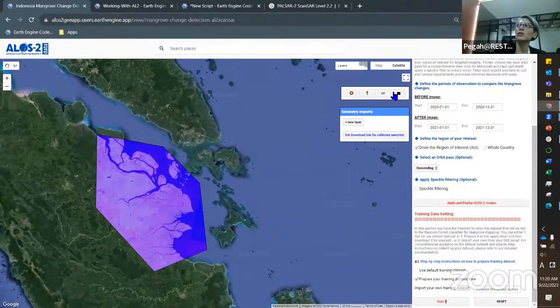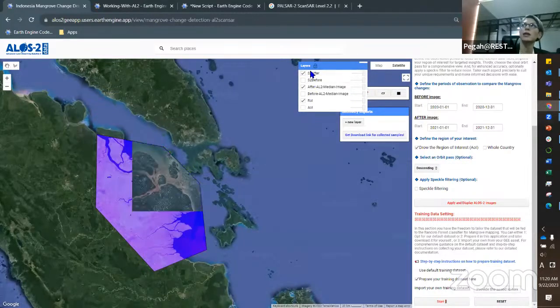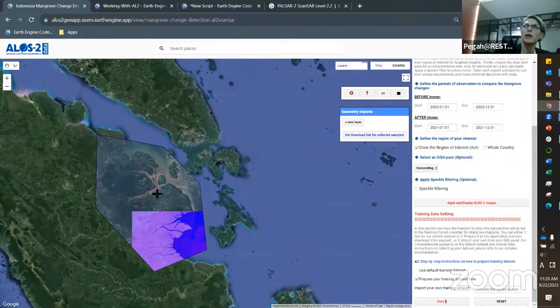And once I click that, you see a new widget show on your screen. Apart from ALOS imagery, we have optical imagery as well for the same period. I turn off the before imagery and mainly focus on the after to take the training data.